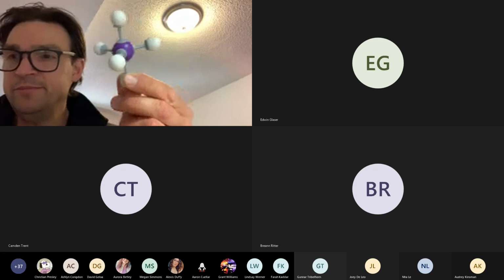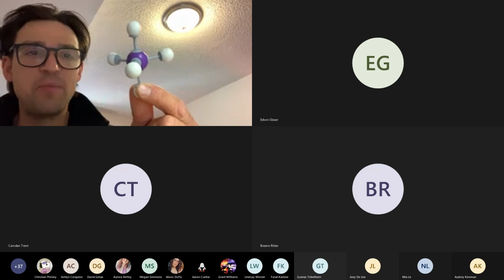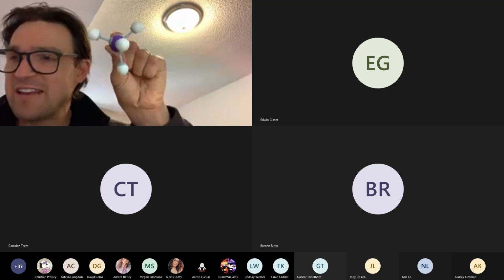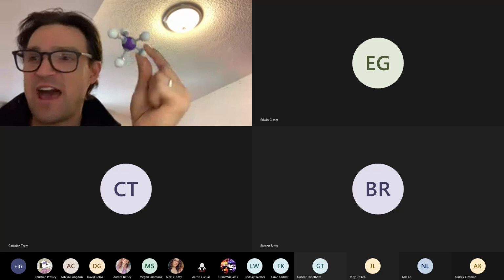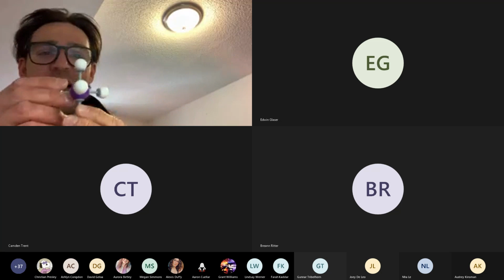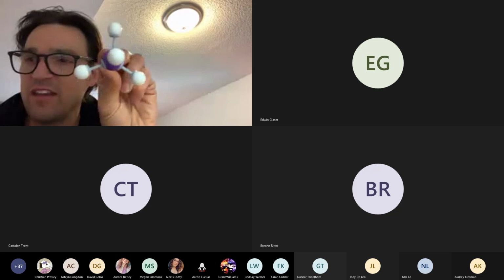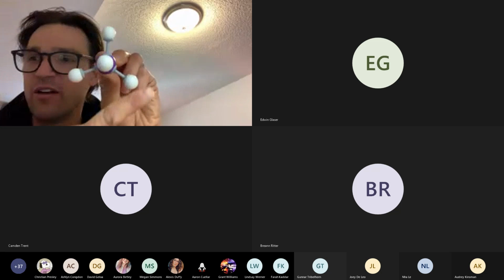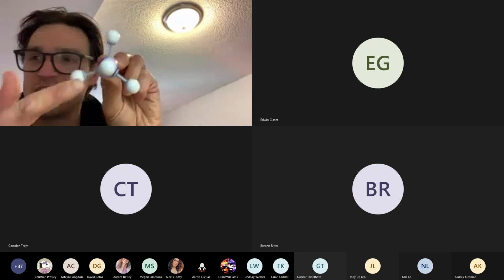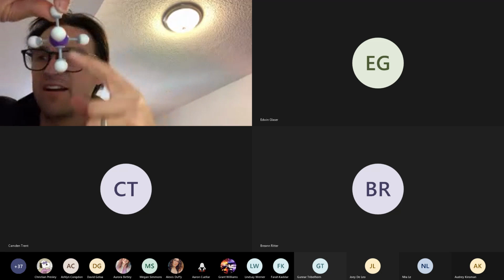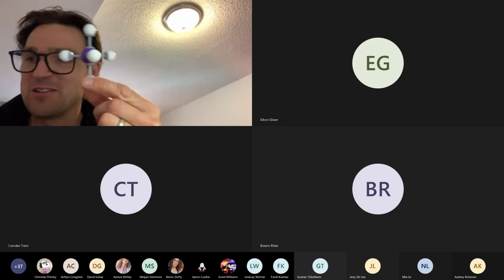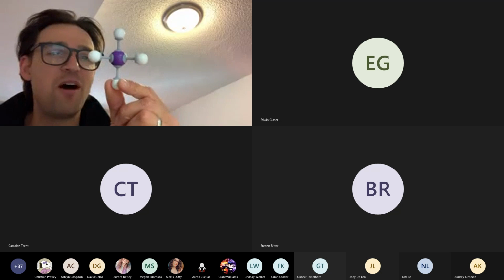Okay, so here's my Trigonal Bipyramid. What's kind of cool is if you look at it down this axis, you can only see 5 of the atoms. You can't see the atom that I'm holding. If I hold it like this, you can see there's a triangle. It kind of looks like Trigonal Planar, these 3 atoms here. But then these 2 atoms here are in a straight line. It's linear. So you get 2 shapes at once here.